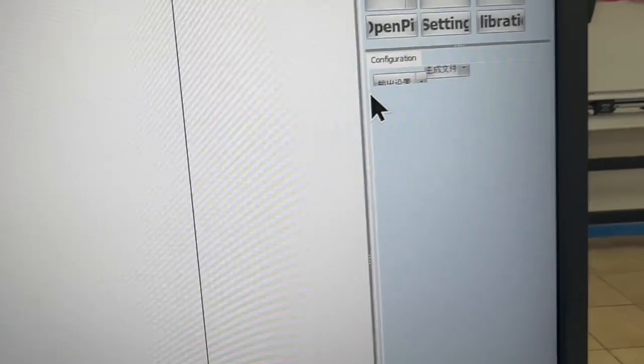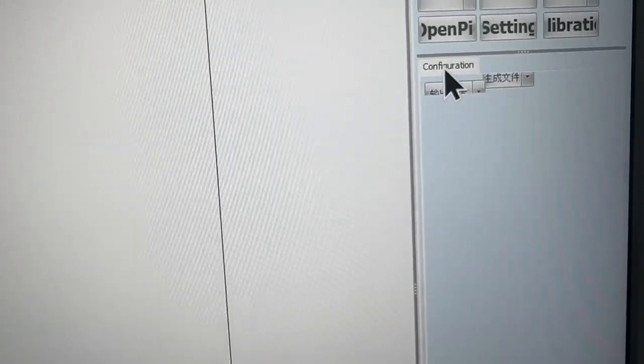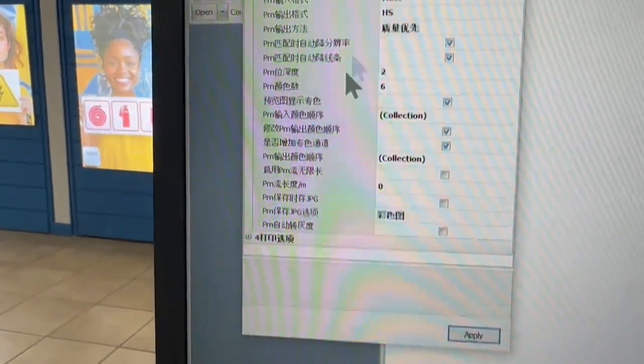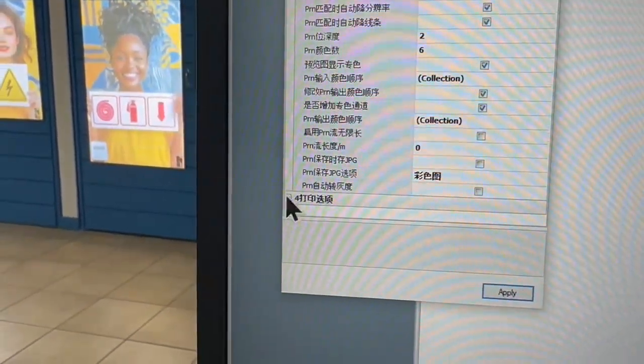Then we go to this SmartVision. In SmartVision you also have configuration. Configuration is here. You also have the RIP setting, which we already set. You do not need to change it.